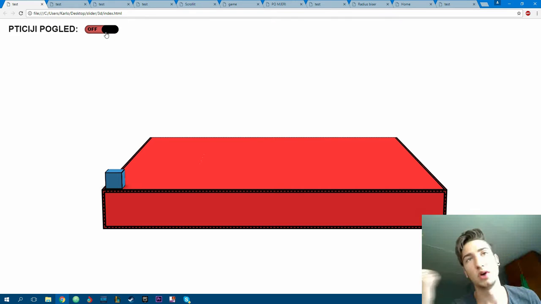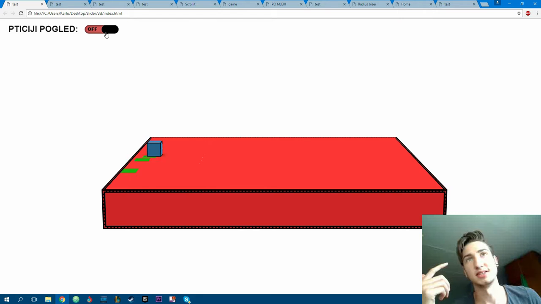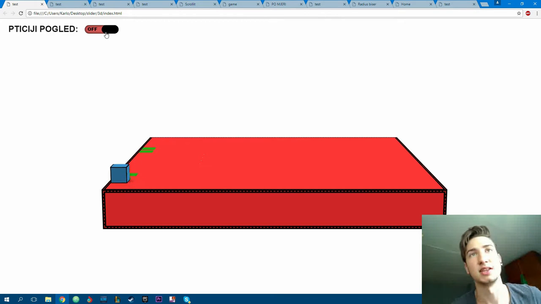So yeah, I can show you how to make 3D animations or 3D something. You just need to comment below if you want me to make something you want, or you can send me a link. Anyways, you can see he can jump when you press space. He moves by A, W, S, and D. He can move diagonally, he can move left, and he cannot escape. As you can see, he cannot escape.